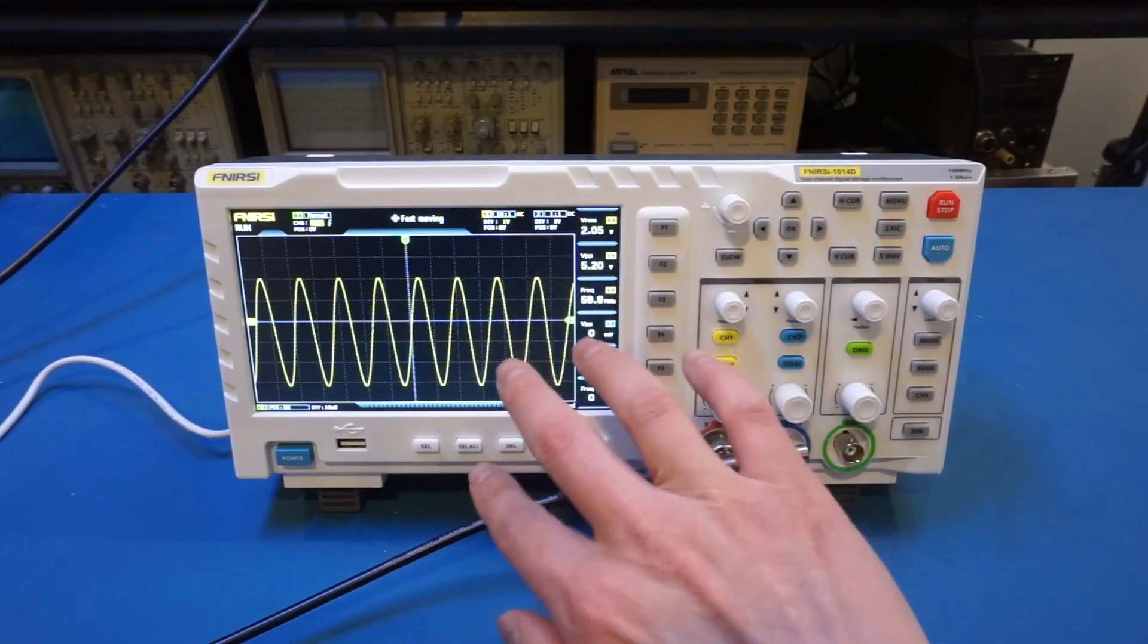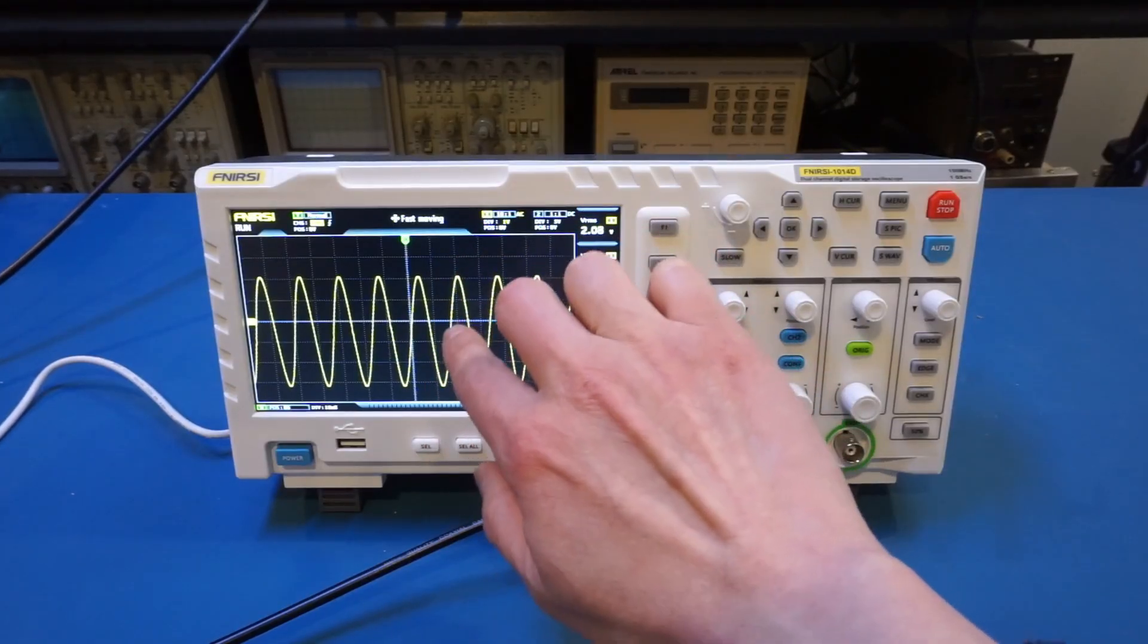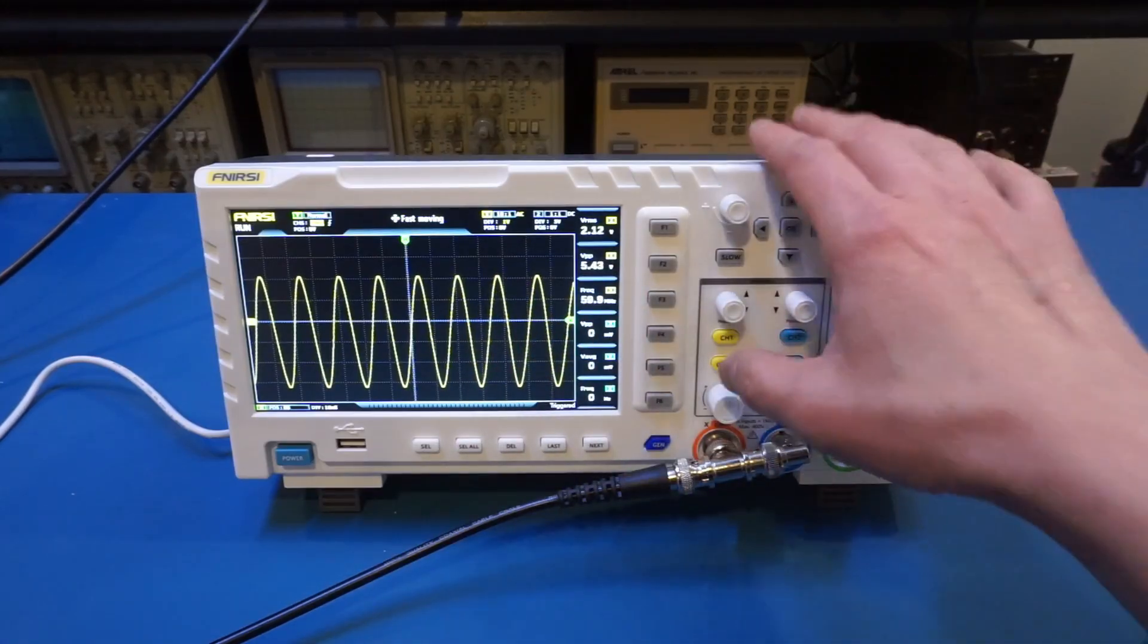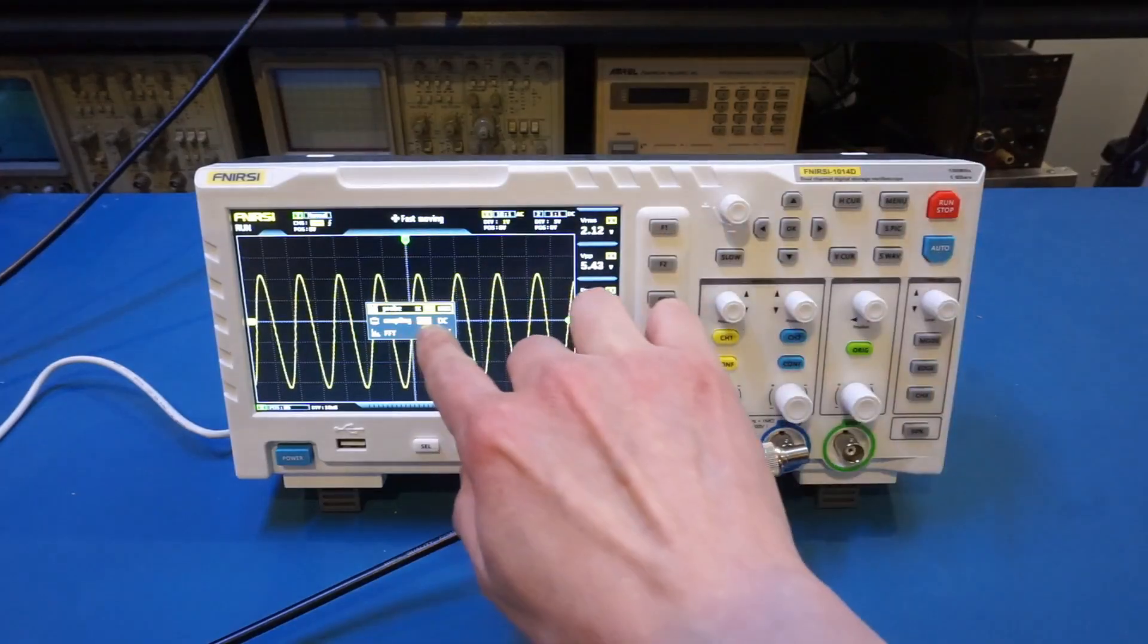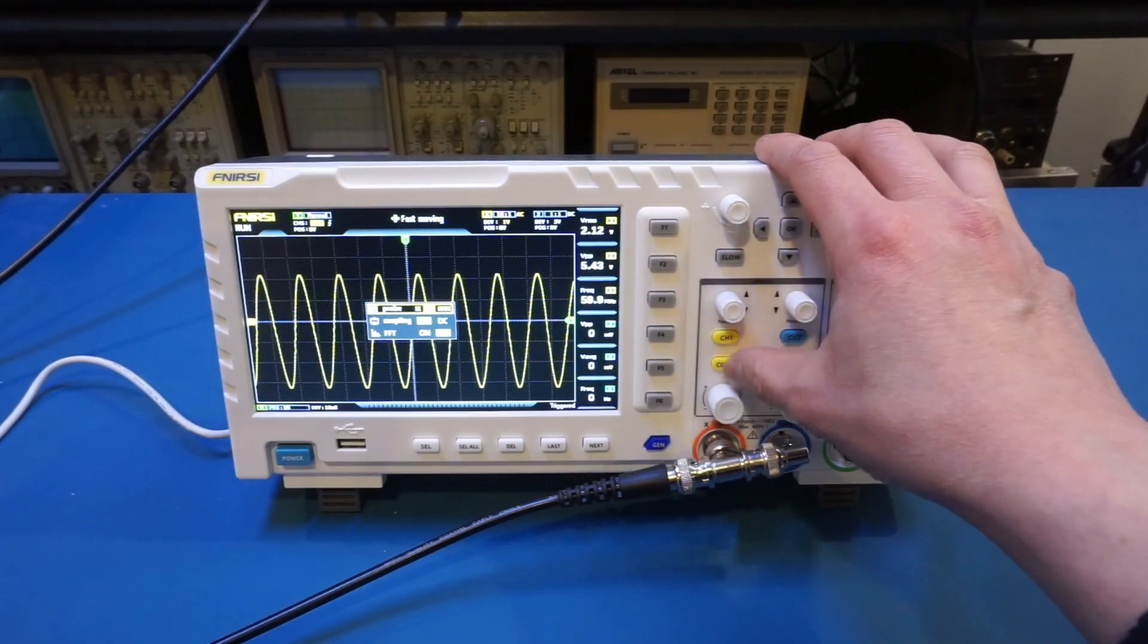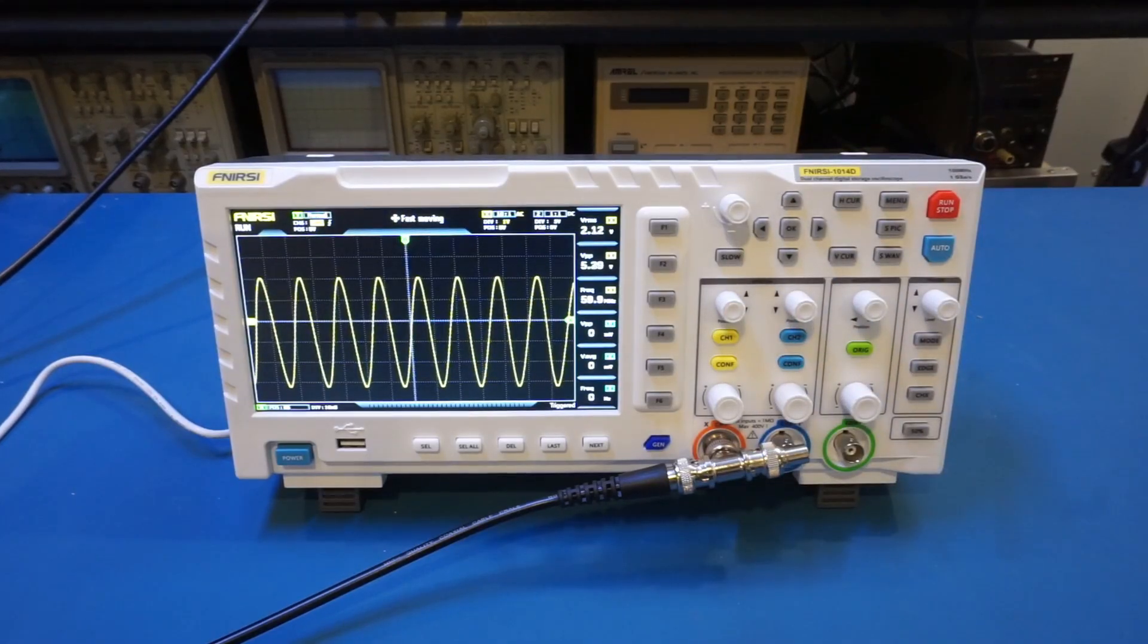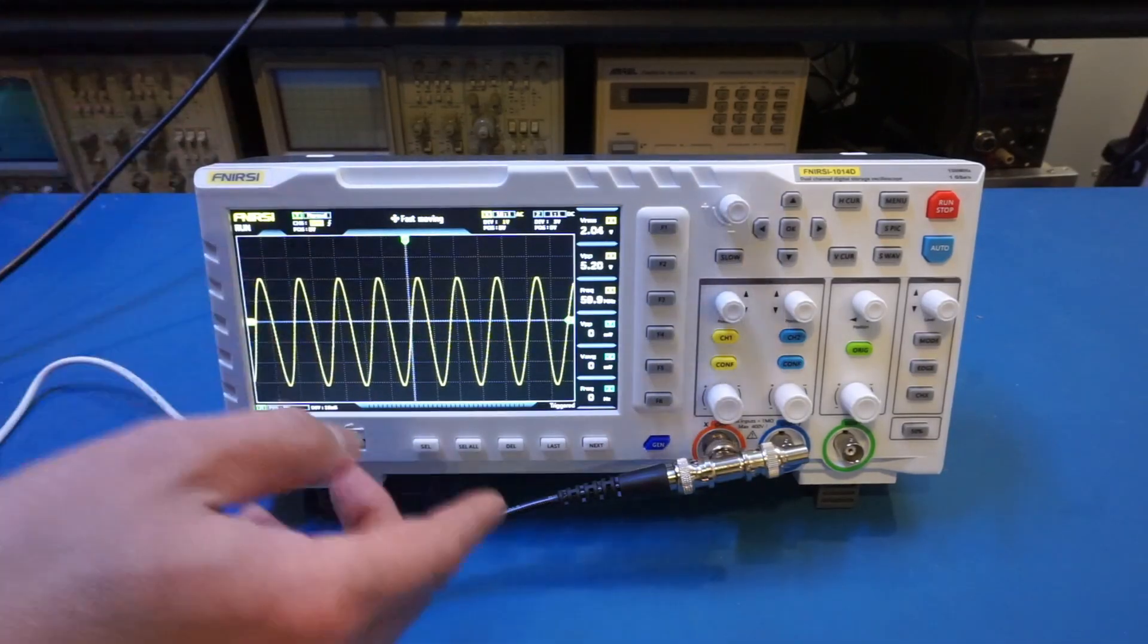Now I don't believe, if you look at here, it's set to AC couple, so it should be centered. So not entirely sure why that is the case, and that actually could be a problem. But let's start increasing the output frequency and see what we got. So I adjusted the output to be roughly where we were before, so now you're reading 5.3 volts peak-to-peak, and let's start increasing the frequency here.